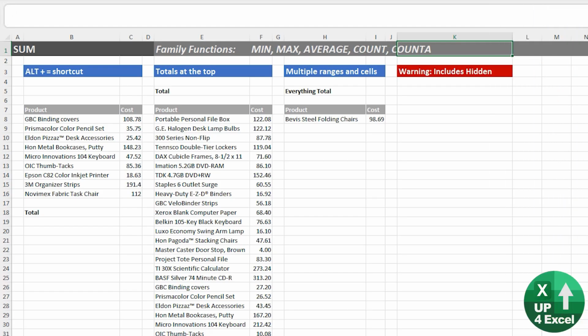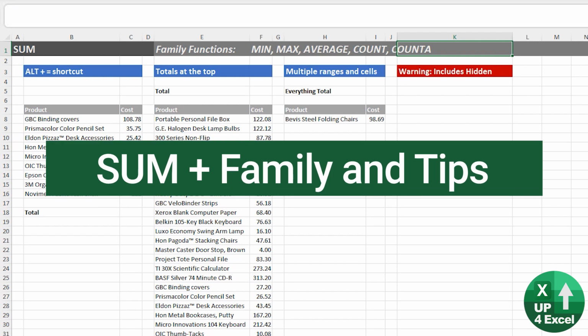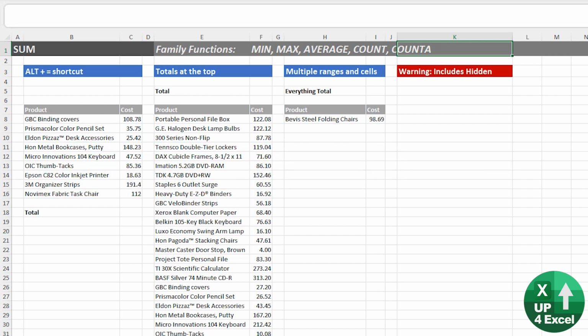First one is the sum function, and I know you know the sum function, right? This video is about some of my top tips on these functions rather than exactly how you use them. And I just want to chuck in there that I'm cheating ever so slightly when I say 4 essential functions, because some of these functions, and sum is one of them, have family members that work in exactly the same way.